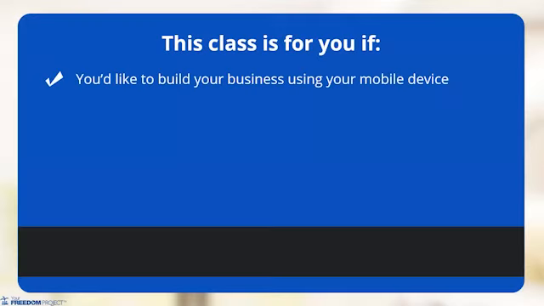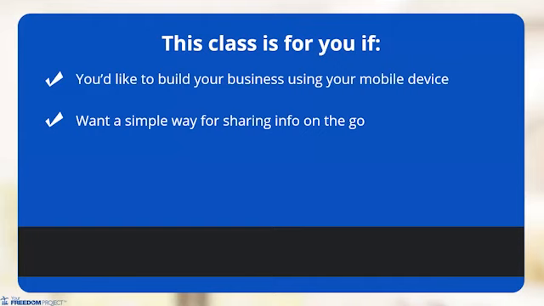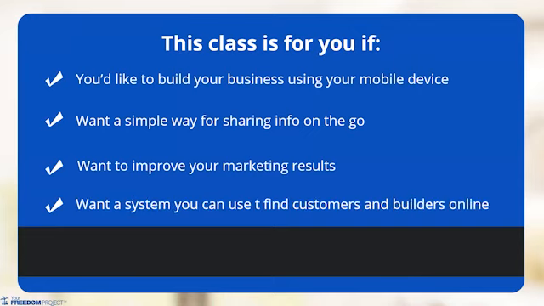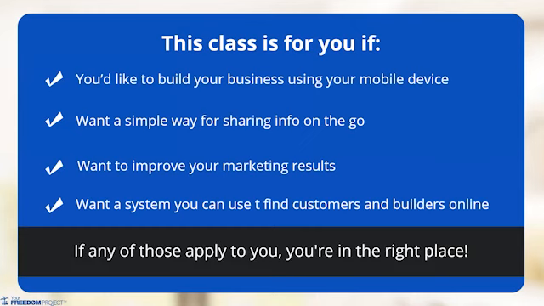So this class is for you if you'd like to build your business using your mobile device more. You want a simple way for sharing info on the go. So whether you're traveling, or you have people going through the funnels, you can do it all on the go as you're out living your life as well. You want to improve your marketing results. And the best part is you want a system that you can use to find customers and builders online. So if any of those apply to you, then you're in the right place.